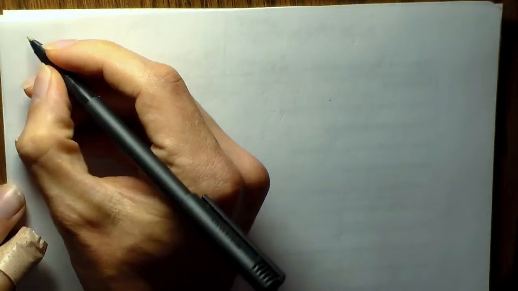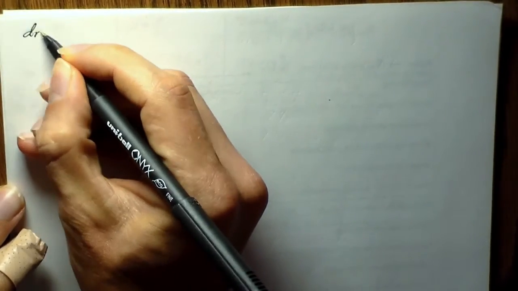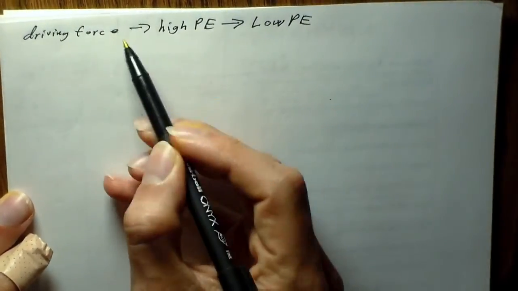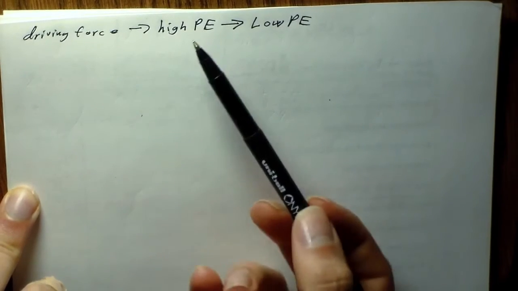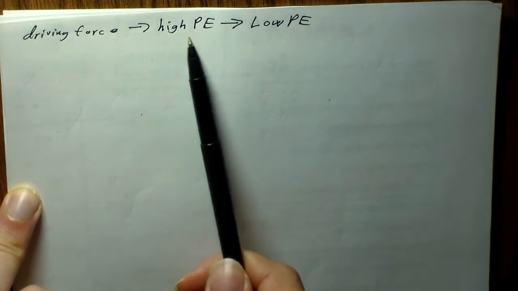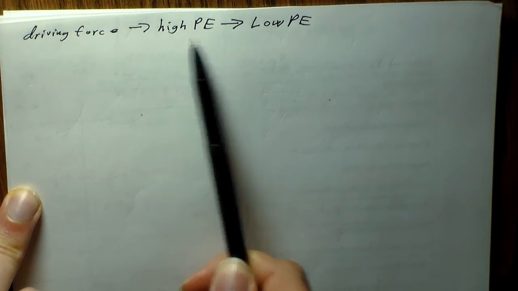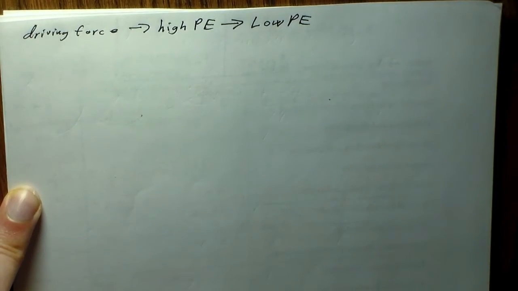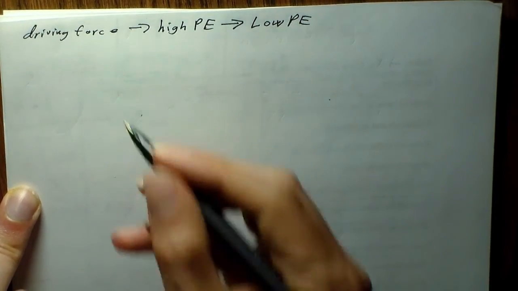Okay, and the thing is with the potential energy, it really is a driving force in determining how things will actually proceed. So it's fairly accurate to say that the driving force of reactions and just the time evolution of systems is that we're going to be going from an area of high potential energy to an area of low potential energy. And we'll just go through a couple of examples to demonstrate this.